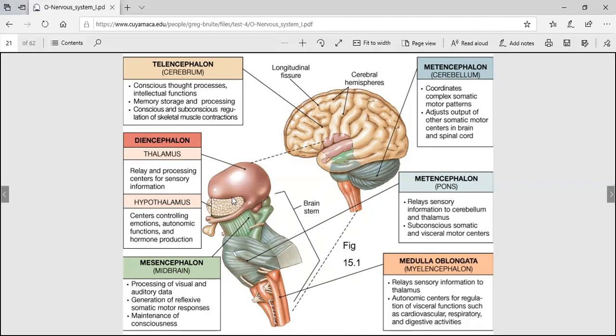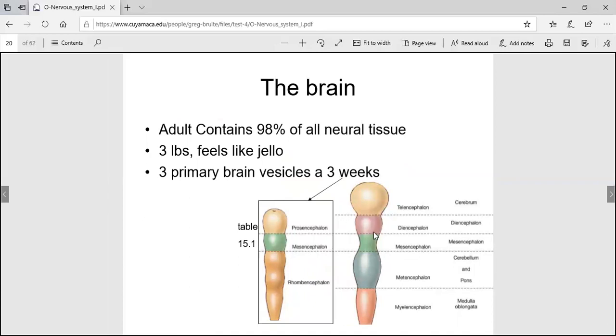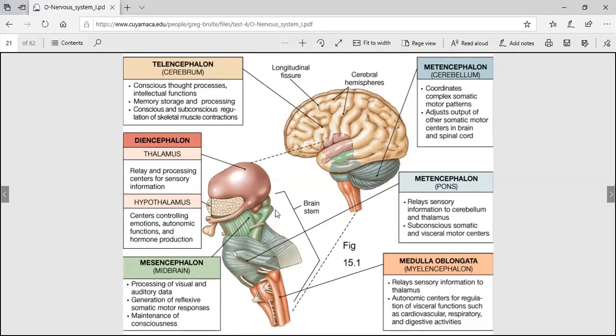Look here. See this purple? You probably heard these two structures before, thalamus and hypothalamus. So that came from the diencephalon. Mesencephalon, let's just say midbrain. We're not going to even learn the structures right now at this point. But all this in green, just call it the midbrain. This is the little belly. Looks like a little pregnant belly. That's the pons. See them right there? That pons came from the metencephalon. And then down here, myelencephalon. And that becomes the medulla oblongata.